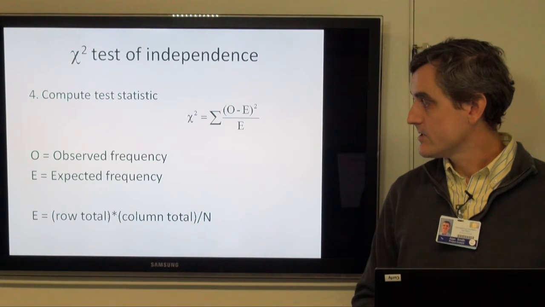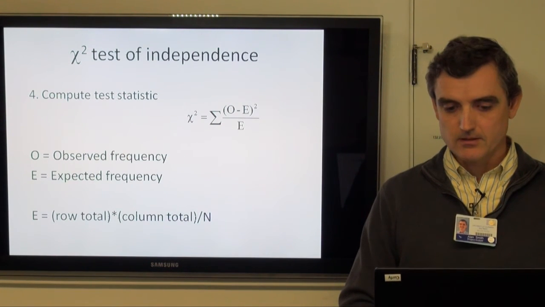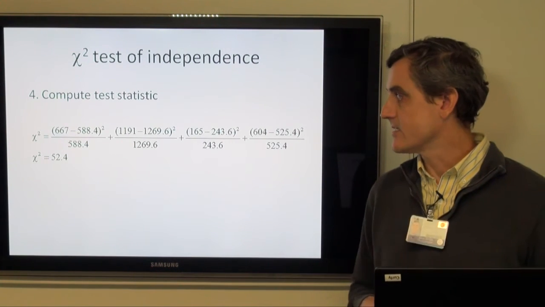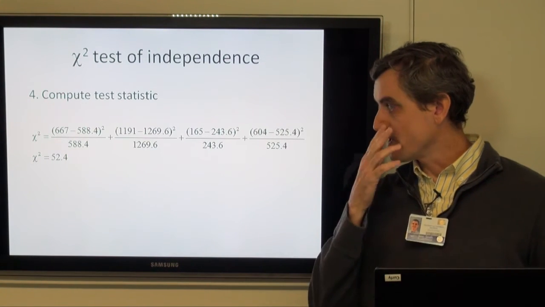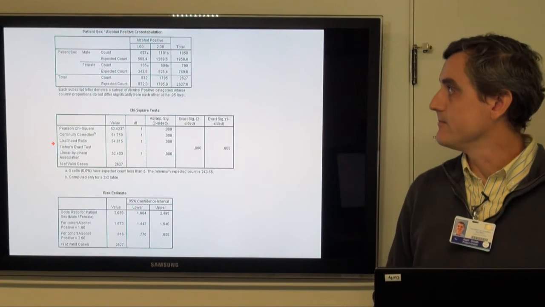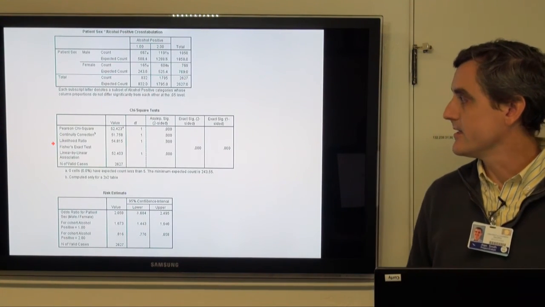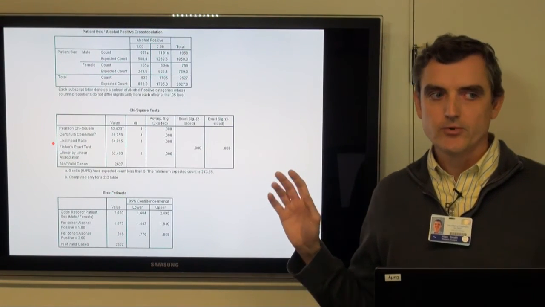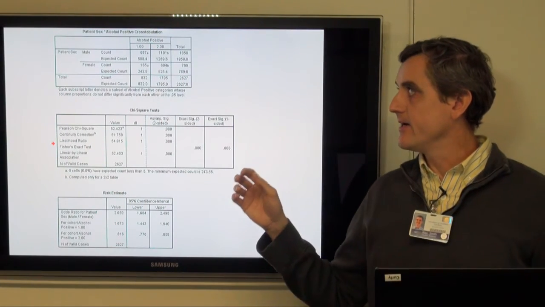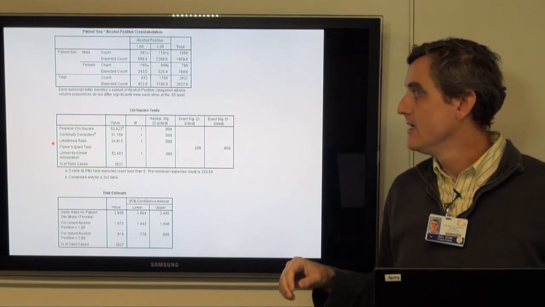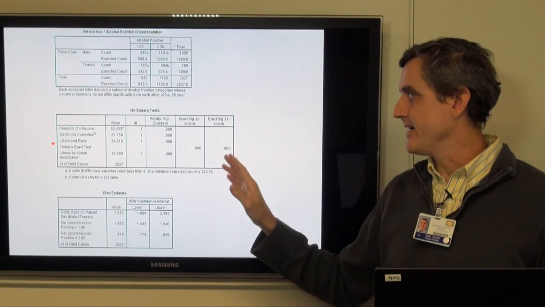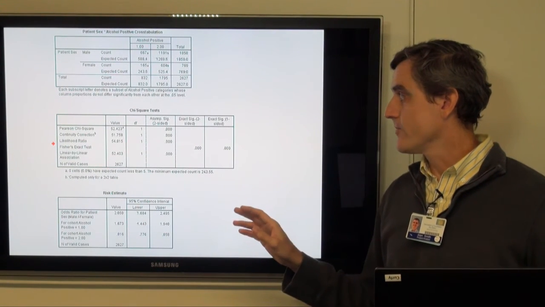So computing that all out, again, this is how we would do that. And in this case, we already calculated the expected number. We end up with a chi-square value of 52.4, which is quite a bit higher than what we had calculated as the critical value. This is the SPSS output for that, and we can actually generate a crosstab with the observed and expected numbers. And there are a number of different types of chi-square tests that you can have the computer program return for you.